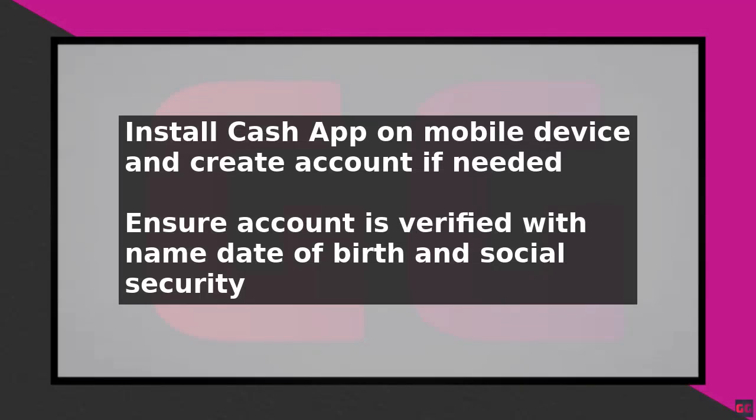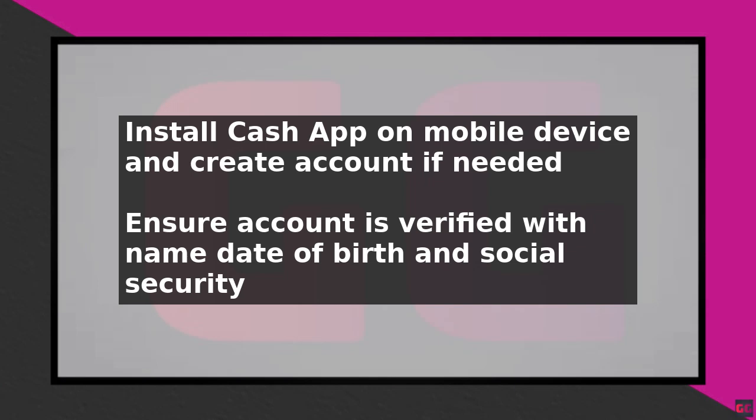To activate your Cash App card, you will need to follow a few simple steps. The activation process can be completed with or without a QR code, and we will cover both methods in this guide. First, make sure you have the Cash App installed on your mobile device and that you have a Cash App account.